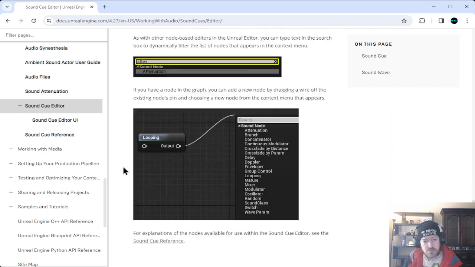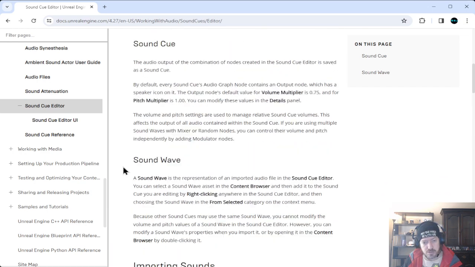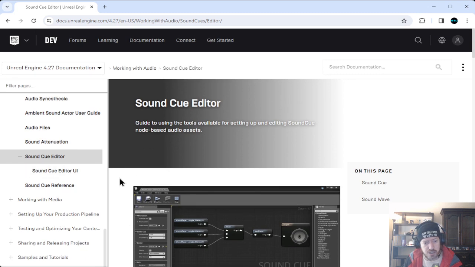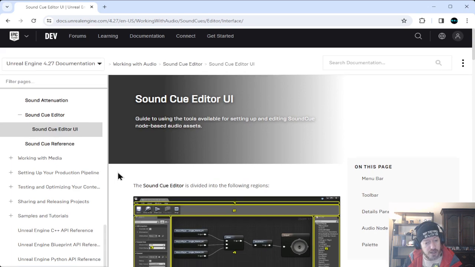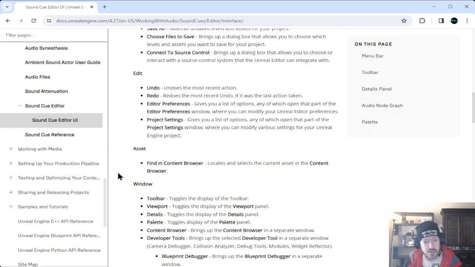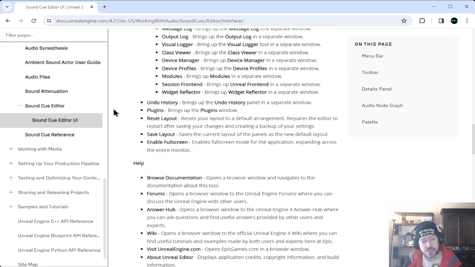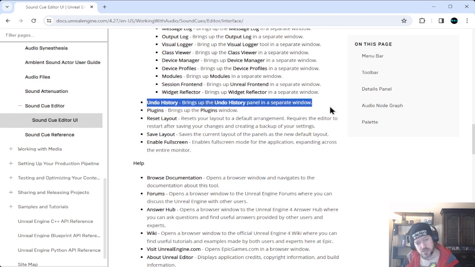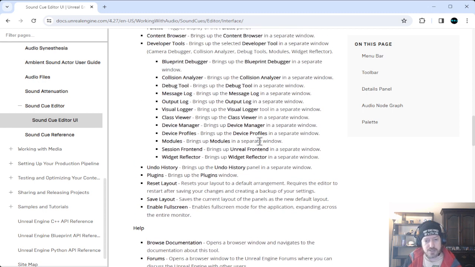We should be able to get through this entire page easily enough. The sound cue editor UI, however, is filled with a lot of specific keywords and the like, and it's not really that useful overall.